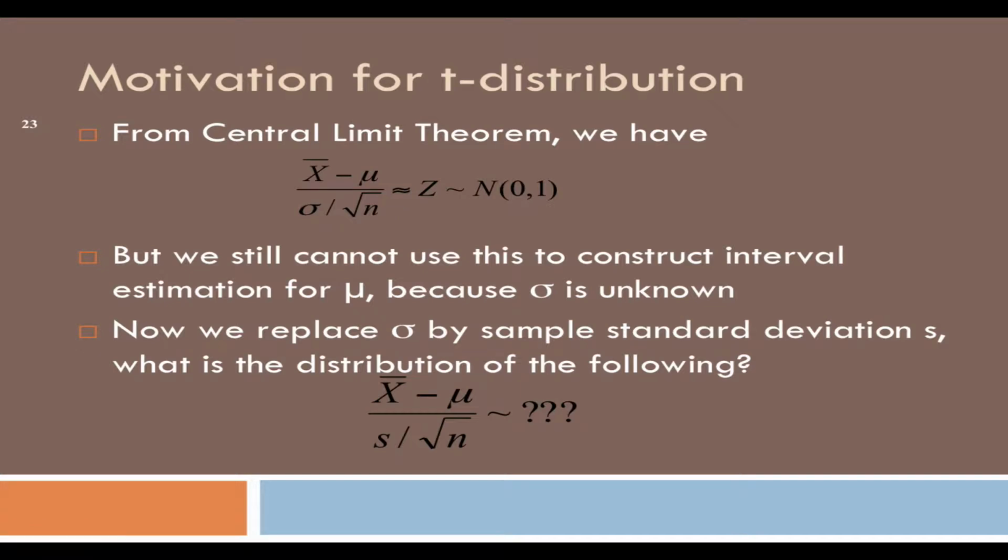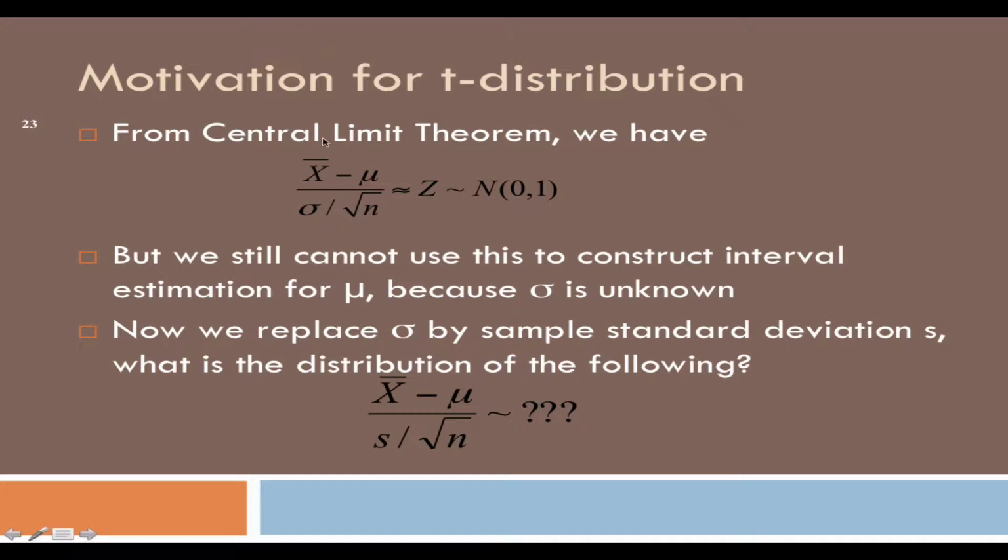However, given this one, this is not enough to estimate the interval estimate, because sigma right here we do not know. This is a population parameter, remember, and we do not have a prior known sigma in place. So what should we do? A very natural substitute for sigma is the sample standard deviation. So sigma replaced by s.